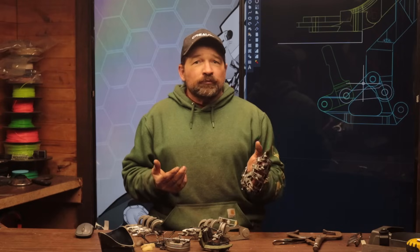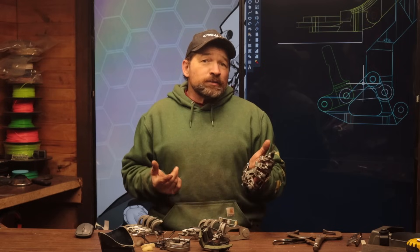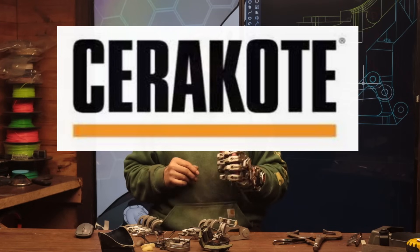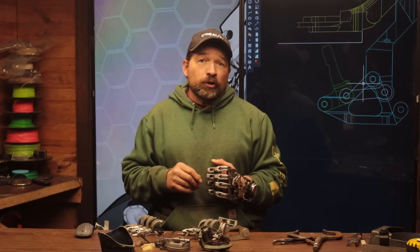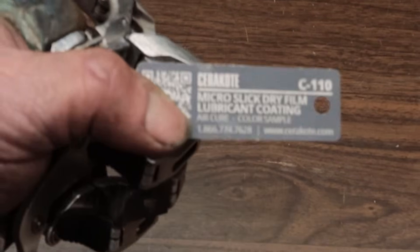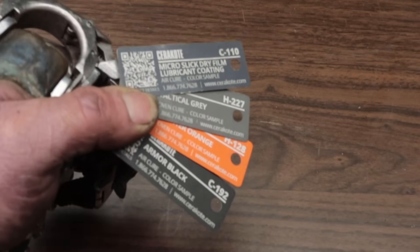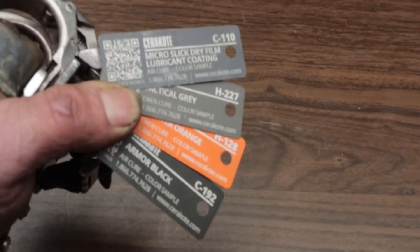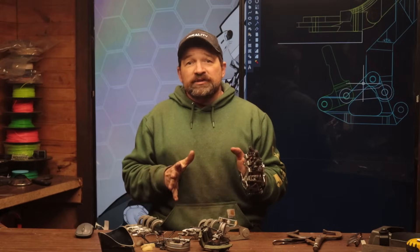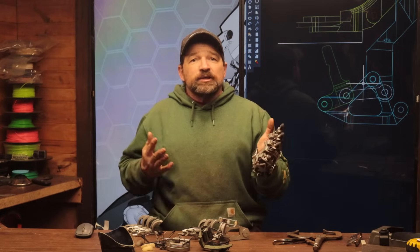This is something I've been working on for a bit and I'm sure it'll turn out to be a super useful feature once I get it dialed in. I've also been working on putting together a thing with the company Cerakote. They produce a low friction corrosion inhibiting coating that's well known within the firearms community. The idea right now is to use their micro slick coating on the hinge pins and use their oven cure coating to color the rest of the prosthetic. Cerakote is a super durable coating with great wear resistance and amazing adhesion if properly prepped and applied.